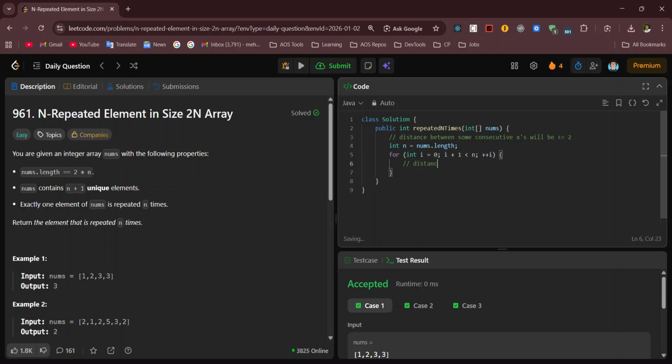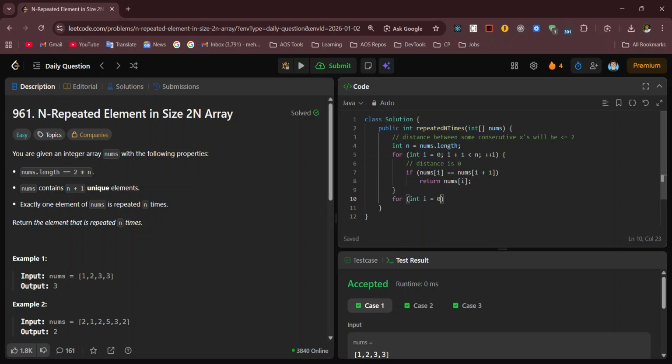Here distance is 0, basically that both the 2's are adjacent. Here the distance is 1.